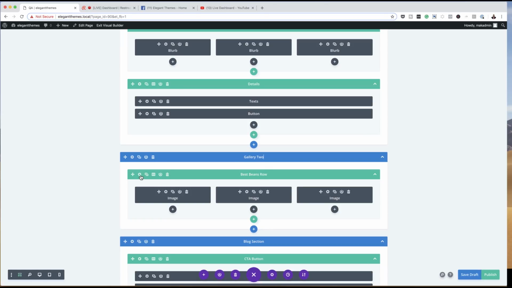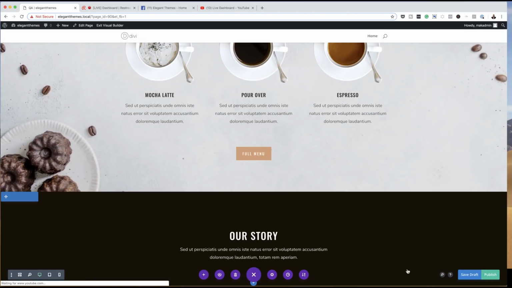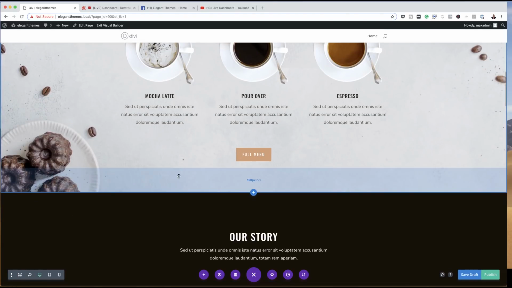You can also name your rows as well, because this is quite important for you to be able to find these easily. And also, if you are creating these layouts to share with someone, or in your design agency you want to share your designs with your fellow designers, it's always good to name them, because this makes it easier for people to find where things are. And once you've done that, with this tool, you're able to find where things are.